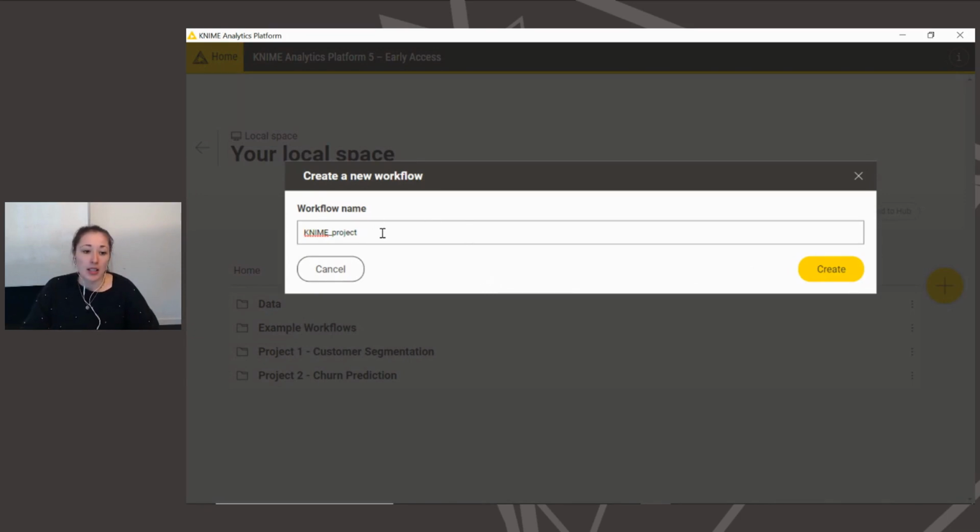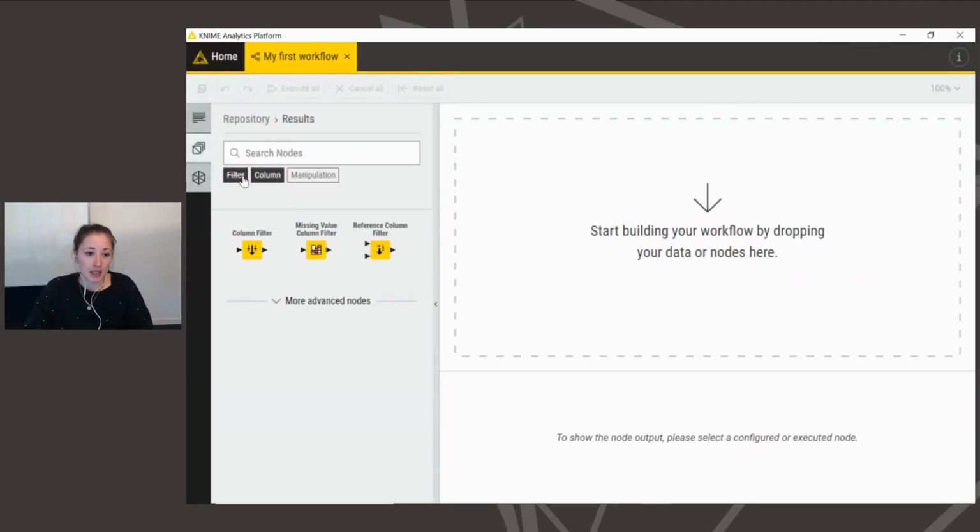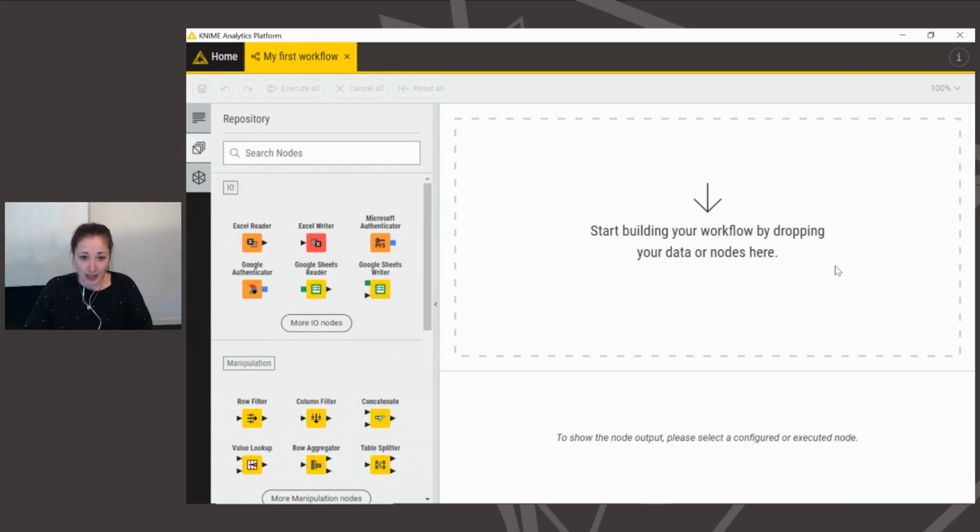So if you do this, KNIME Analytics Platform will ask you to name your workflow, which we'll just quickly do. Let's just call it my first workflow. And once you hit this create button, this is what you will be seeing. So this entire page here is the KNIME workbench. And here in the middle, you see your workflow editor. So currently this is empty, but you can now start and add nodes to your workflow and add one node after the other, and then step by step create your workflow.